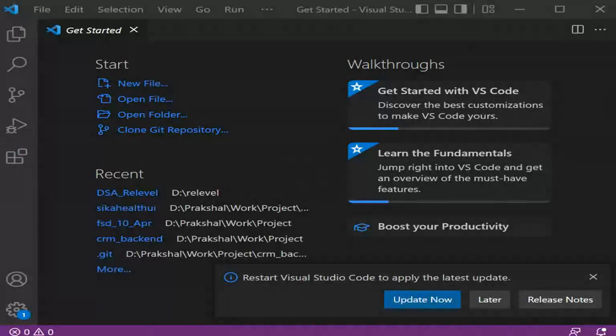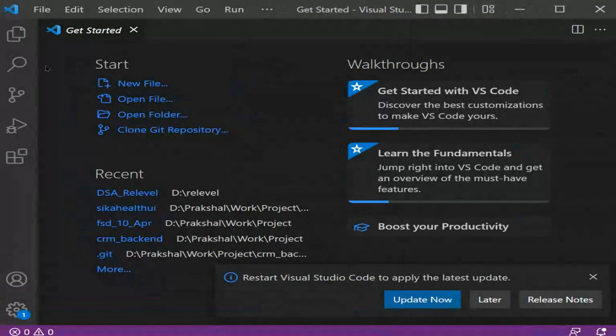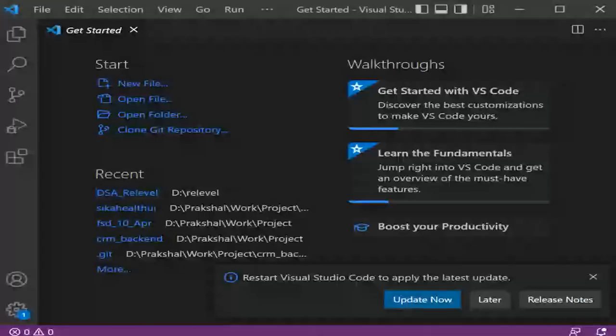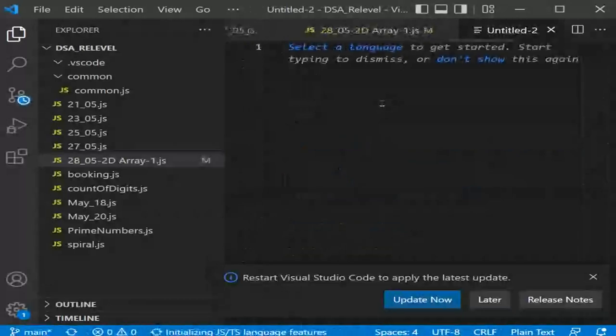Can you guys see the screen? Cool. Fine. So let me start with the file. Now it's visible, guys.